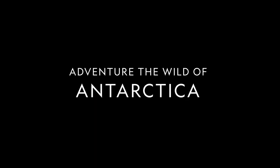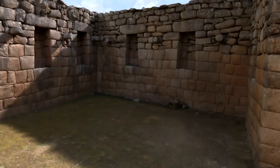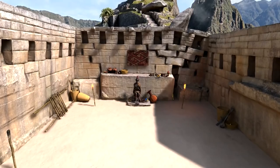When I show people VR, there is one request I get a lot, especially from non-gamers. The question is: can you just take me to a beautiful place, something I can escape to? Well, good news — there is a perfect game for that, which is National Geographic Explore VR. In this game, you set off as an explorer and discover two iconic places: Antarctica and Machu Picchu in Peru. The developers did a fantastic job capturing the environment realistically and giving it depth. It's insanely beautiful and makes you feel awe when you're there. You have some freedom to teleport around, and a guide will explain stuff about the place, so it's also educational.